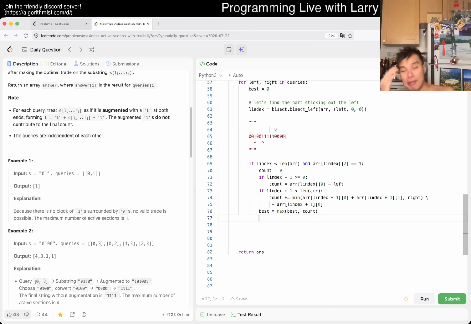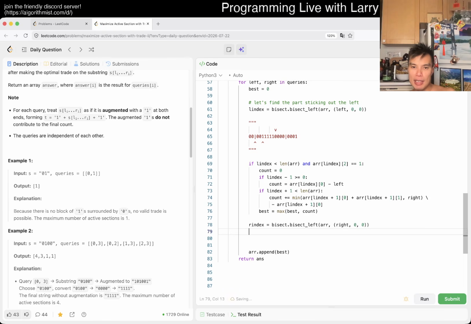Okay, so that means that we have to shrink the right side, right? But first we want to do the right side. How do we want to do the right side? So let's look at this. Well, we do a search, and if the number is a 1, right? So okay, let's try it first. So our index is equal to bisect dot bisect left, right, to do whatever, doesn't really matter.